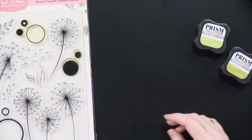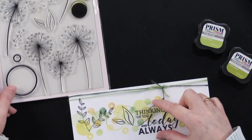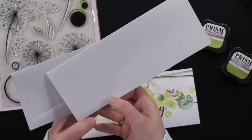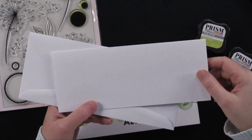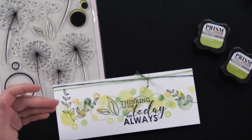All right, so for this one, I wanted to use these leaves that were here on this collection and to use larger greetings. So once again, stamped on a slimline card, which if you're not familiar with slimline, they're really popular right now. They're 8.5 by 3.5 inches wide, and you can buy them in, I think, sets of 10. They come with a coordinating envelope, so you don't have to try to source that.